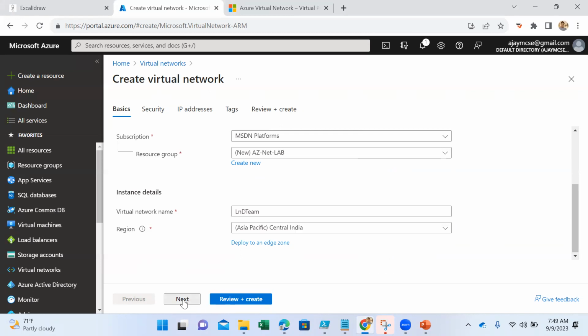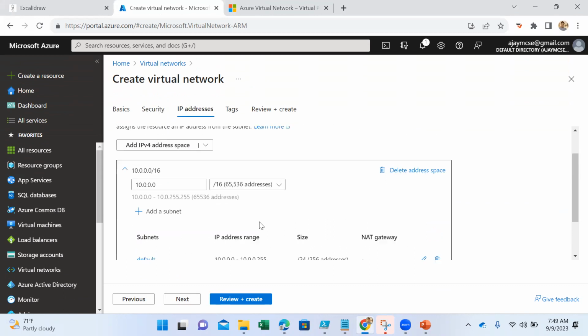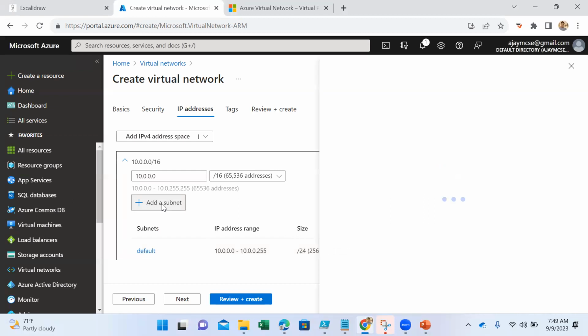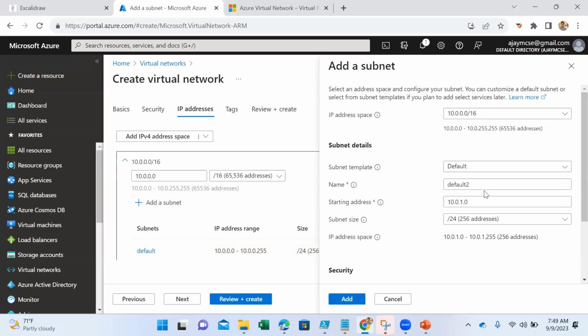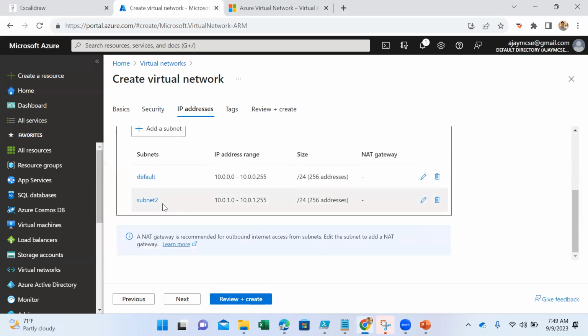Okay. And next is some components, if you want to add right now. If not, IP addressing. Here is the IP addressing range. Now you see that by default this is some IP address. Under that, you have different subnets, subnet 1, subnet 2, like that. We can create a few more subnets. For instance, this is one of the subnets. You can give another name like subnet 2, starting address here, this one, and add it. So you added 2, like that.